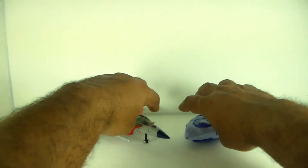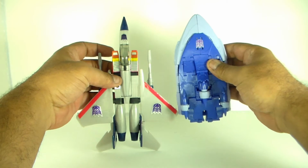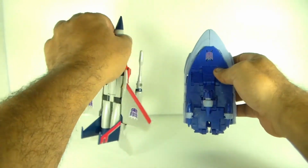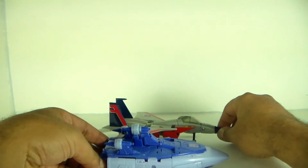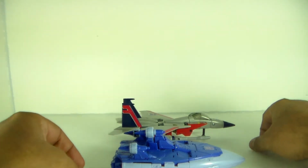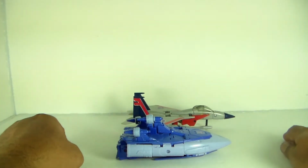Alright, here he is with my reissued G1 Starscream. And as you can see, Starscream is a little bit taller than he is. And when you look at them from the side profile, once again, Starscream is a little bit taller than he is. But it looks pretty cool when they're transformed side by side alongside each other. I just can't wait to get myself a movie accurate Starscream to go along with them.